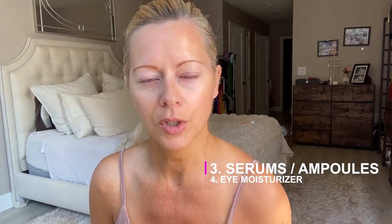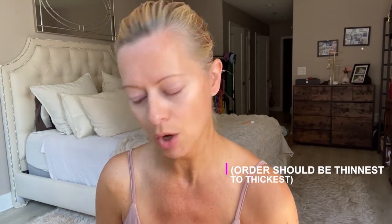Here I am — I took off all my makeup, I'm completely makeup free. The basic rule of thumb is to cleanse, tone, put your serums, then your moisturizer, and then your sunblock — that's the order in which you want to do your products. Also keep in mind you always want to put the thinnest product on first and then increasingly go up to your thickest product. That basically helps your skin absorb the products sufficiently.